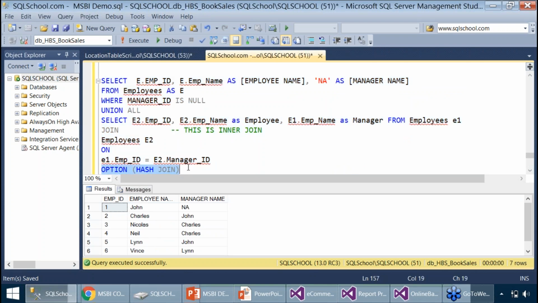Please revise these options. There are three important options for query tuning: hash join, loop join, and merge join. Please make sure you get examples for these three. Mandatory, friends, very much mandatory for any module in our course. Either you take MSBI, integration or reporting or analysis, we require it. And always use union all because it guarantees you the correct order. Union all guarantees you always the correct order, always.